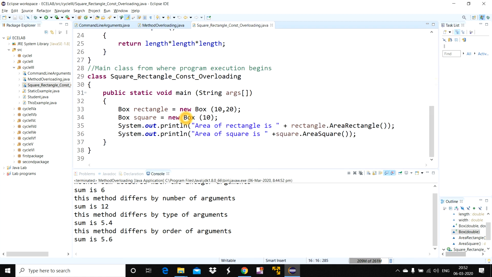A new object is created whose length is initialized with 10, and the second object is referred to using the reference variable square.